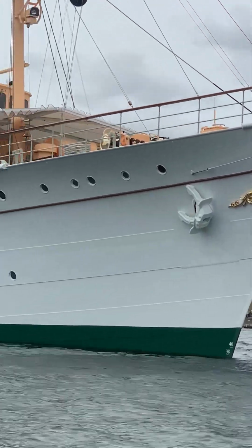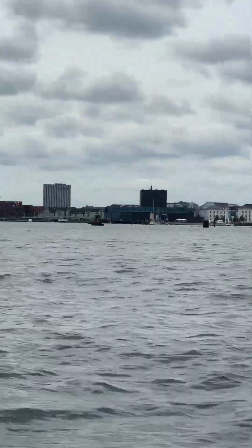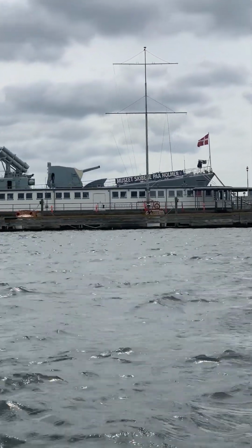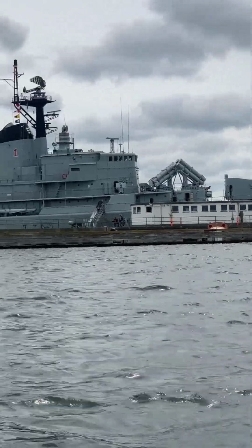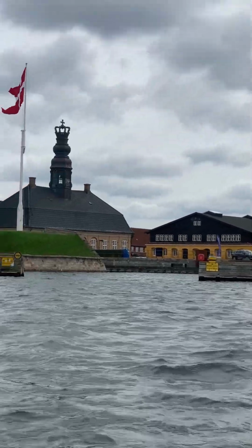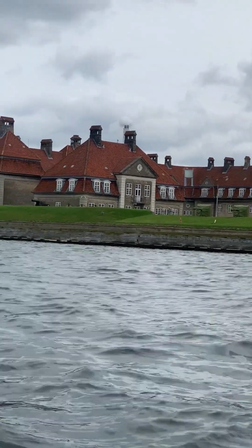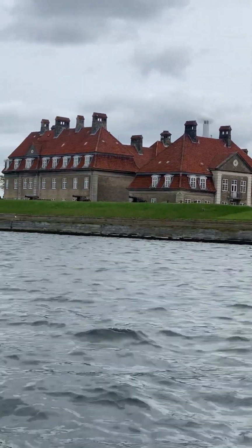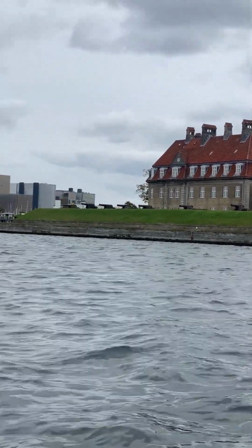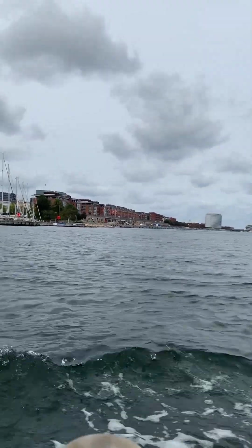Now, if you look ahead in the direction we are sailing, you will see a green area with cannons on. It's called Battery Sixtus, named after King Christian VI, who established this fortification as a part of the defense of the city. Most of the cannons here are old and no longer in service, but there are some small gray cannons among them. Those are signal cannons, and they are still fired twice a day, at sunrise and at sunset, to tell the ships in the harbor when to raise and lower their flags. There's one little problem with that tradition. As you might have noticed, the sun tends to rise a bit early during the summer in Denmark, and some of the neighbors in the area were getting quite upset.